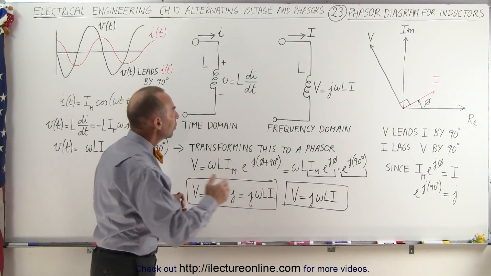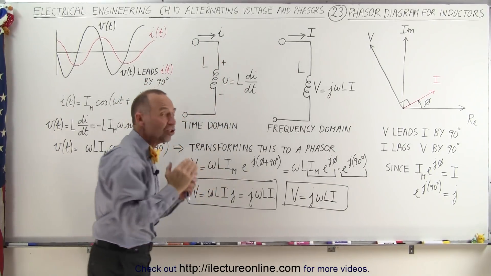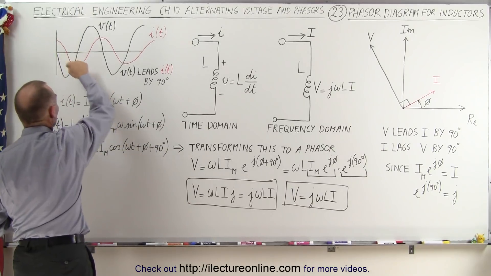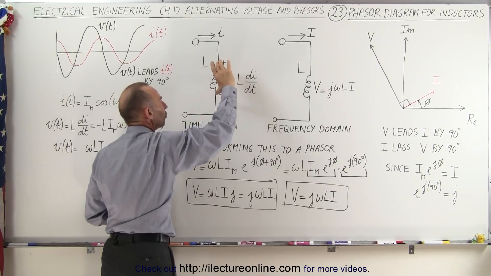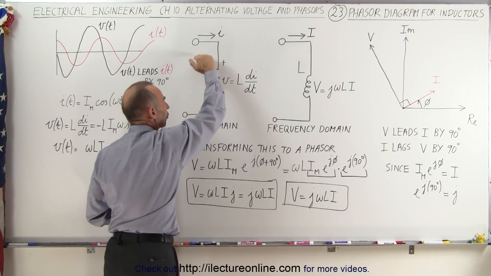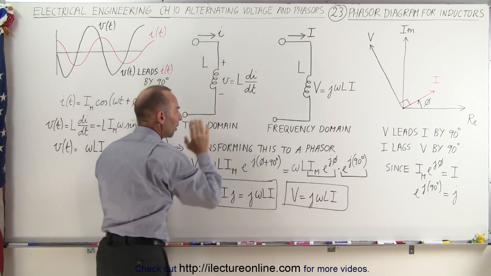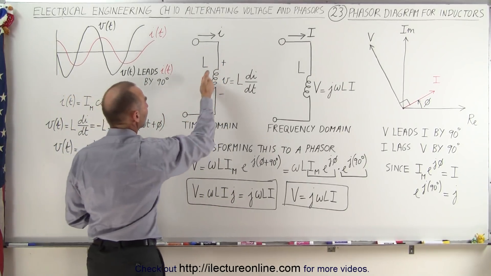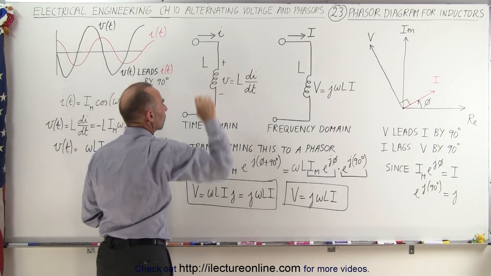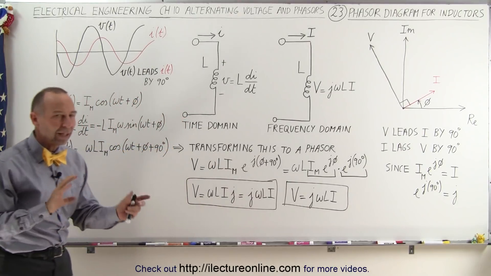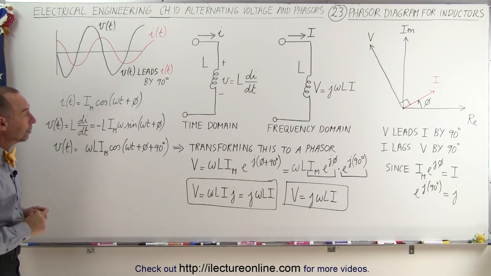Why is the relationship V equals j omega L times I? When current is sent through the inductor, the inductor opposes any change in current. Since the current is always changing, the inductor holds back that change, so the voltage reading across the inductor goes high immediately. As the current begins to flow, the inductor offers less and less opposition. When the current reaches its maximum value, it no longer changes, and the voltage across the inductor drops to zero. That is why there is a phase difference between voltage and current across an inductor.